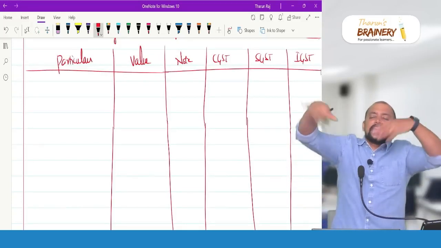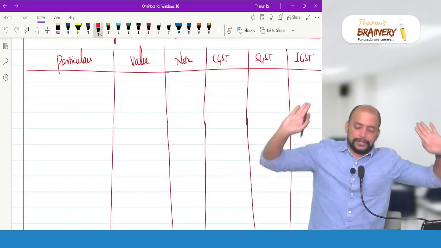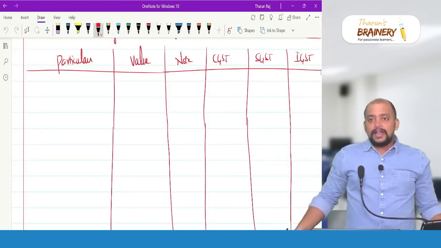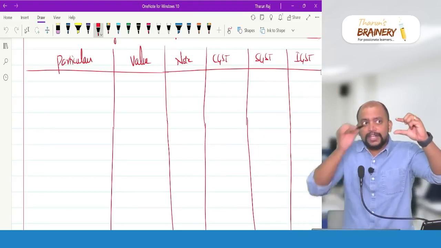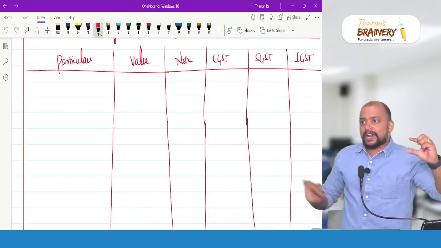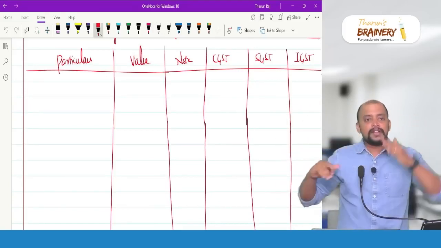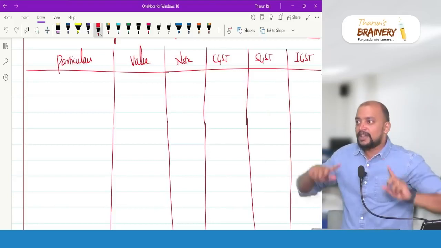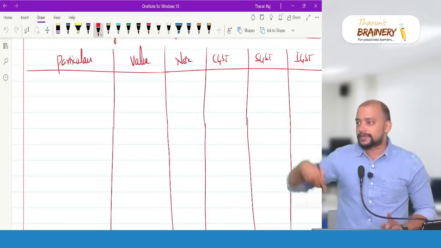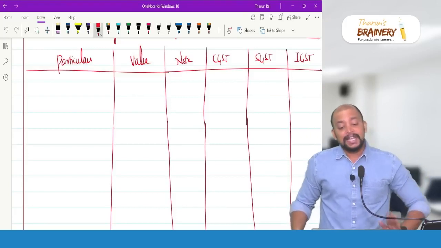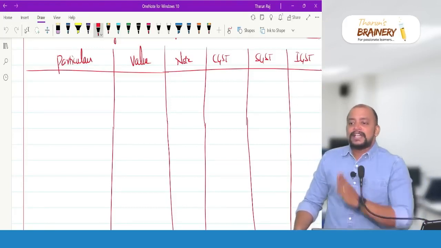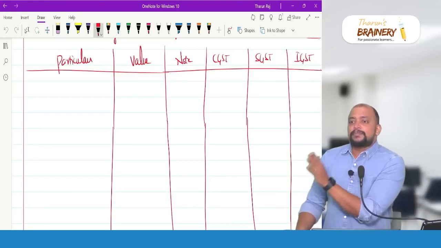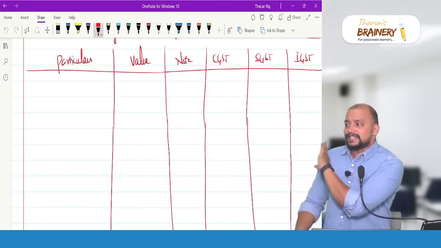Leave space, no issue. One full page, no issue. The reason being, when we read the transaction, we need to know the appropriate place to write the note. So page 1, page 2, page 3 are for these 3 statements. Page 4 is for notes. And finally, we do the statement showing computation of net GST payable.